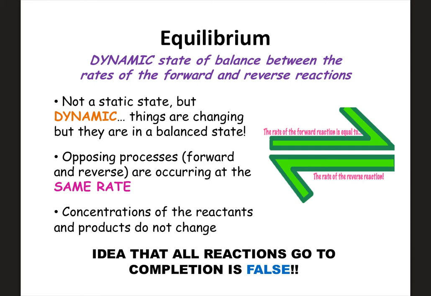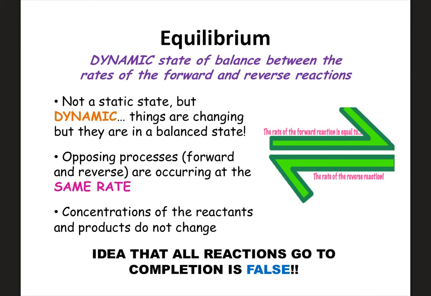Essentially here, the forward and reverse reactions are both happening at the exact same rate. So it seems like there's no overall change, but there is still this forward and reverse happening at the exact same time. The concentrations of the reactants and products might not change, but you're still having this change taking place. It's just that everything is kind of balanced. All right, so that's this idea of equilibrium. It's not a static state. There still are changes taking place. It's just that the overall state is in a state of balance.